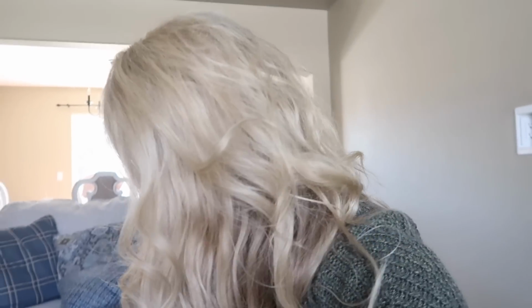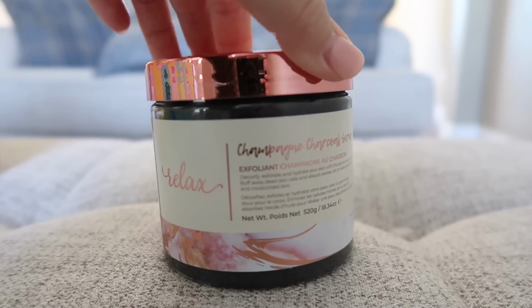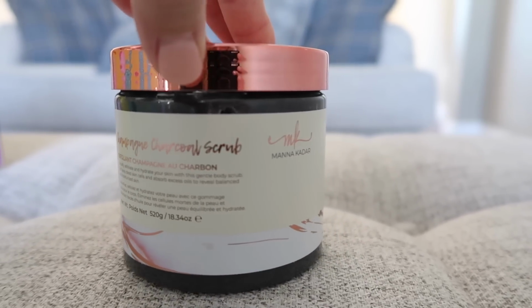It's so cute. Other thing that I got, I love a really good spray tan, and especially when you're in between spray tans, which I am right now, I need to have a really good exfoliator to get everything off, like a really good scrub, and perfect timing because I got this champagne charcoal scrub. It smells absolutely amazing. This one says it detoxifies, exfoliates, and hydrates your skin, which is perfect. And look at how large this jar is. This is gonna last me forever. I cannot wait to use this. I'll probably be using it tonight, honestly. Mama can use a little spa time at the house and use the scrub and then go get a spray tan. I am so excited about this product.